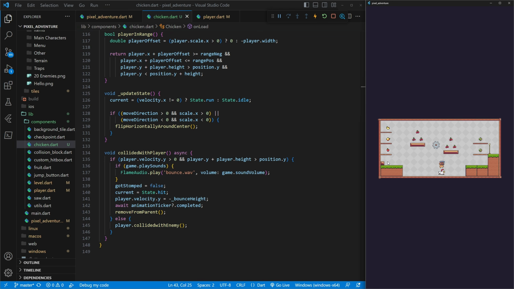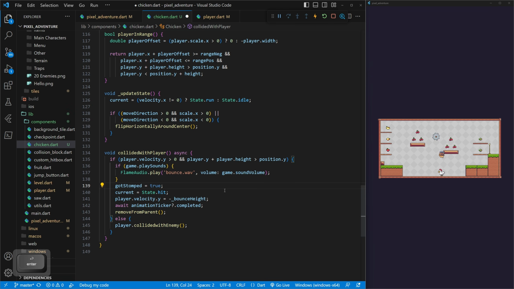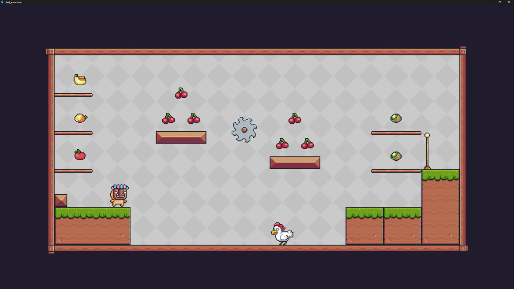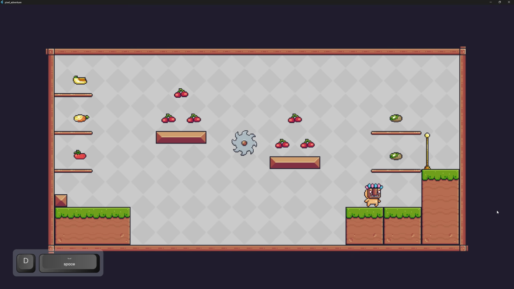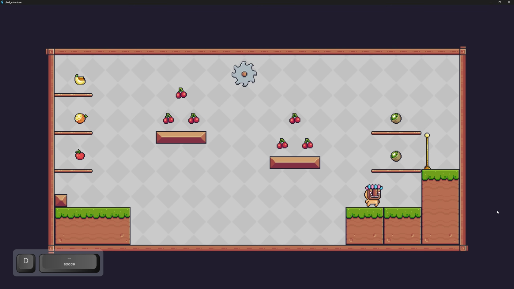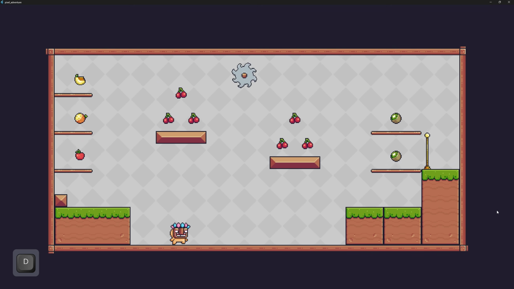All right, you probably already know, and I didn't realize it. When we put got stomped equals false, we were supposed to put got stomped equals true. So silly mistake on my end, but we'll save and refresh and then relaunch it. I gotta love coding. Little mistakes, but now when we jump on our chicken, there we go. He plays his hit animation and then he disappears. We can actually go ahead and, yeah, that's pretty much it.